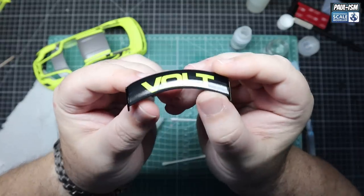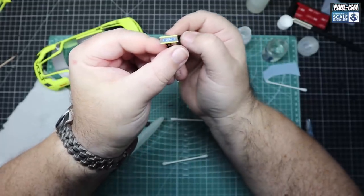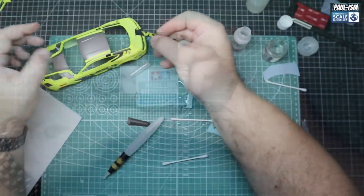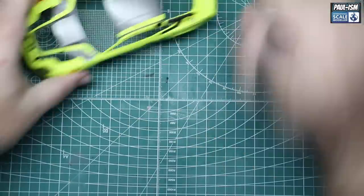And there we go, we're all decalled. So what in reality took 3-4 minutes there took me a good few hours to do, probably 2 or 3 hours in total. But they went down fantastic, and it's a great looking scheme.